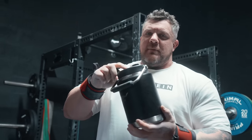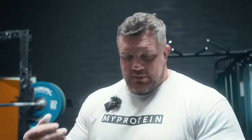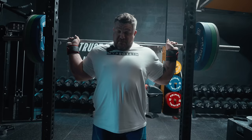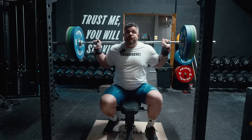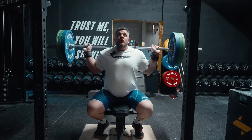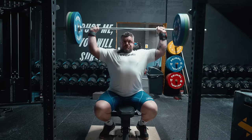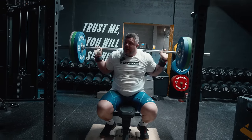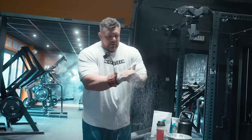So we'll see. A lot of the American lads like these big jugs. Trey and Evan, I think they've got one bigger than that still. It's massive. And a note on Trey as well, it's nice to see Trey back in training after his injury at the Rogue Invitational. Looks like he's making quite a good recovery. Be nice to see Trey back soon. Ah, yep, there we go. That's good. Let's just put 100 on and see. This will be the top working set for me today.